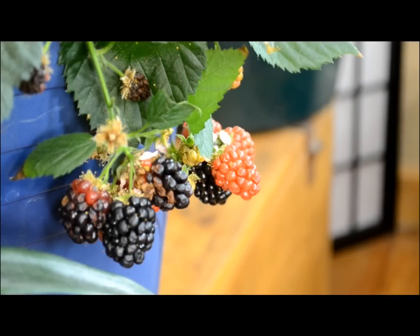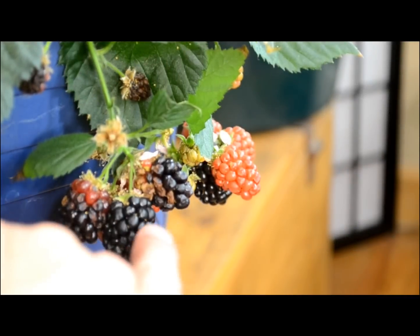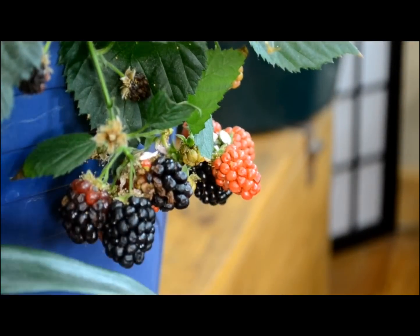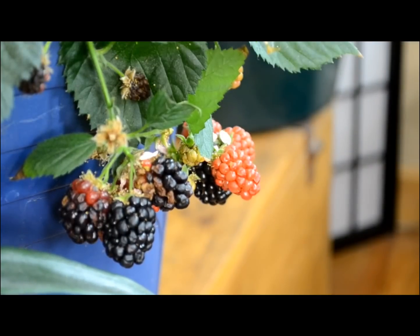Here's some of Ray's blackberries. As you can see, this one's definitely ripe. The one back over here is definitely ripe as well. I'm sure we'll be picking these off very soon. I tried these blackberries, and Ray doesn't necessarily like these blackberries. He thinks they taste a little bland or sour. I really like them. I usually like anything, so I'm not the best reviewer for you guys. But if there's something I don't like, then nobody will like it, that's for sure.